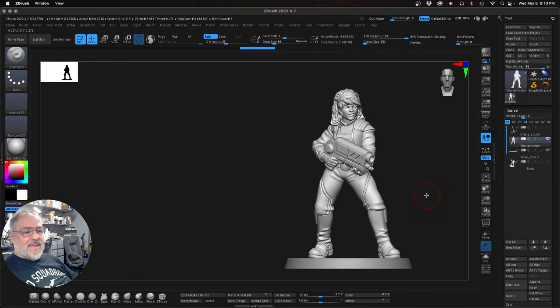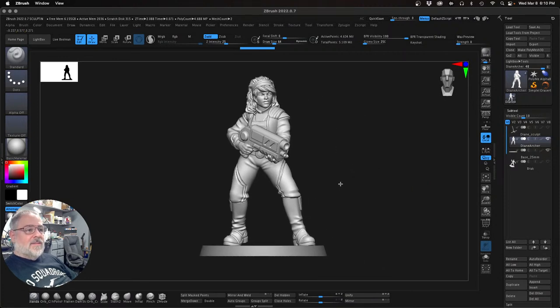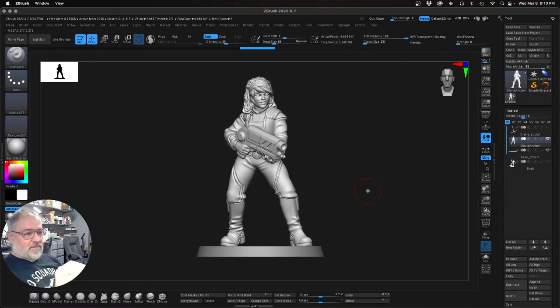Because I kept this original sculpt file, I was able to go into that part of it, make the changes that I needed to, and then re-export all of this again for print. So now that I've printed some of them, I'm going to take this model and go through that whole process again live for you so that you can see exactly how I did that.